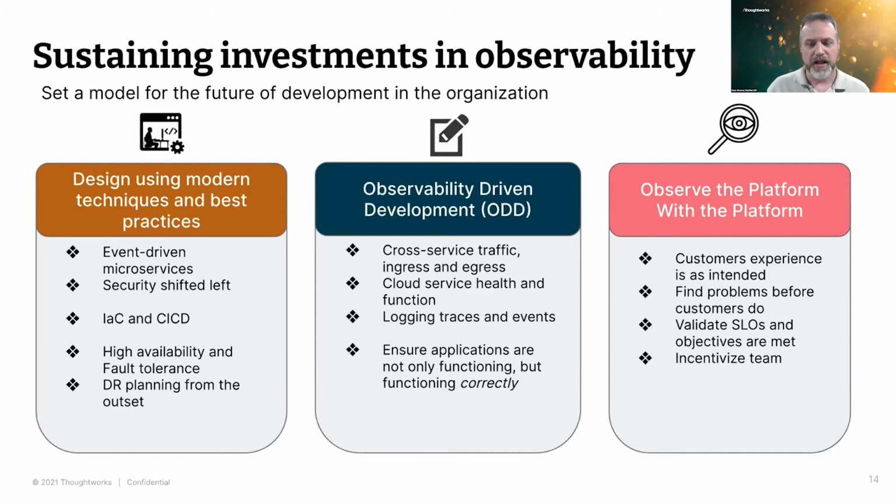And the last piece here, observe the platform with the platform after we build it. We want to make sure the customers are getting the experience we thought they were, and by using the platform on a daily basis, we can ensure that. Find those problems early and incentivize the team to either put in self-healing systems or dashboards that allow them to see things that maybe are starting to go wrong before there's an outage of some sort.